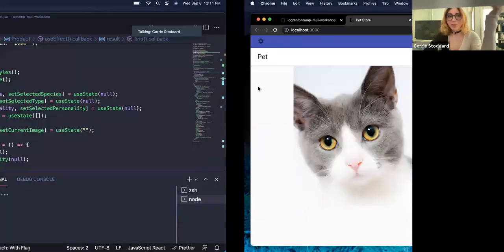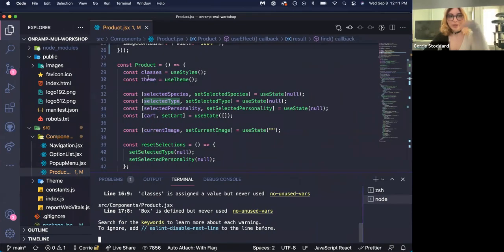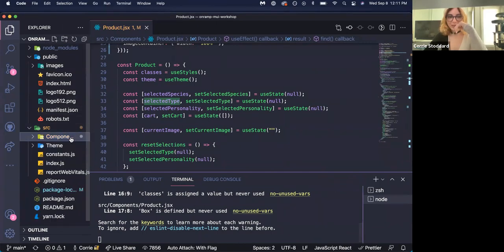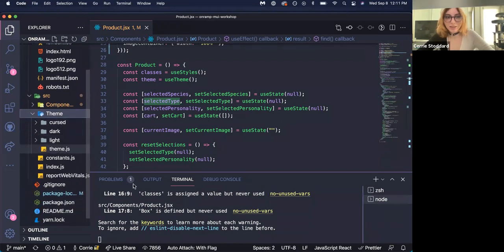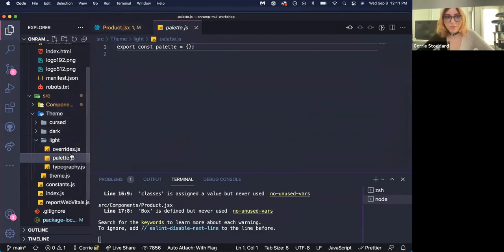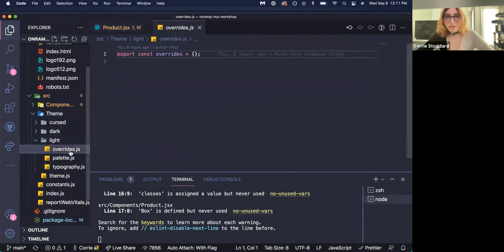Also, I'll just show you real quick what I've been talking about, not jumping around too much. So basically, the theme object I've been mentioning. These are the different sub objects.